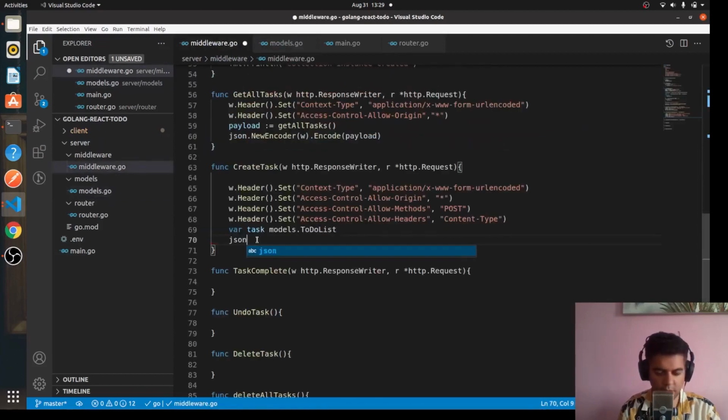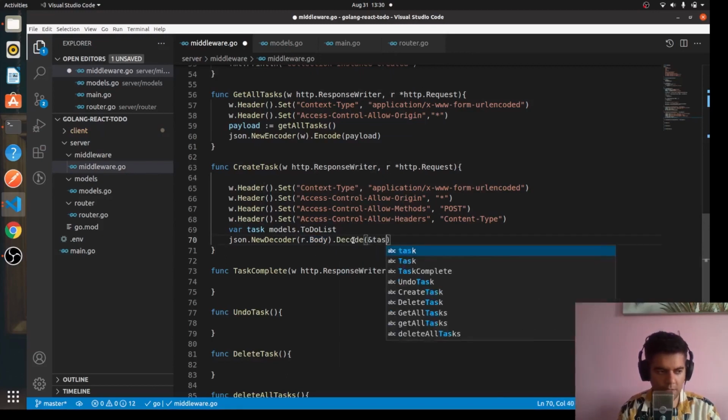Then you'll say json.NewDecoder(r.Body). You'll send the task as a post request to this function, and you will use the NewDecoder function from the JSON package to decode whatever JSON is there in r.Body.